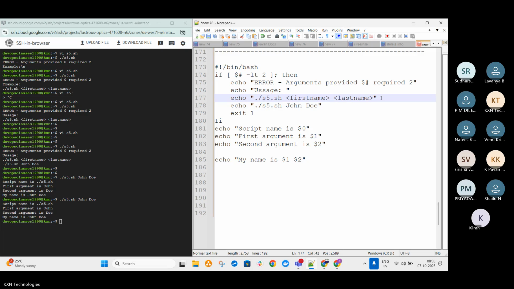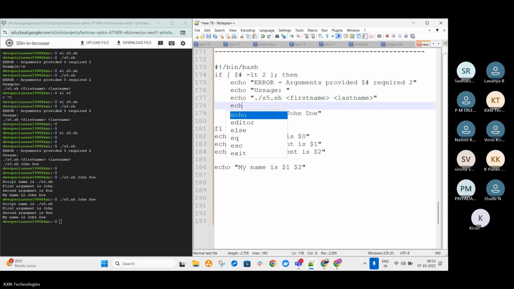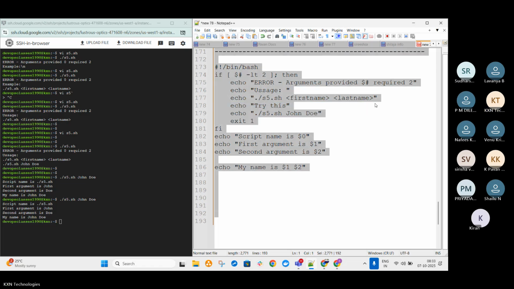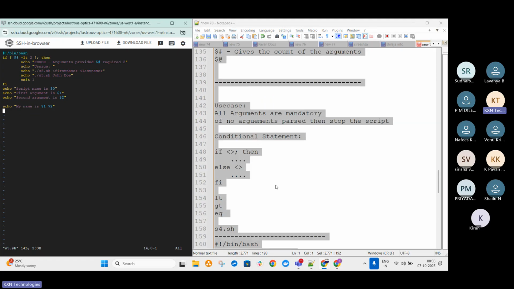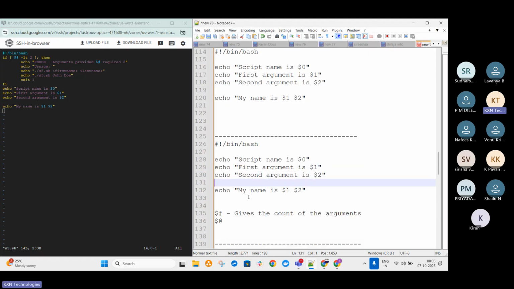So echo, try this. Guys, in the office we need to write this kind of scripts. If someone writes this code and gives me information, I'll immediately slap them and say maybe this works.